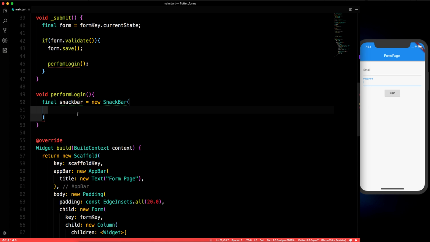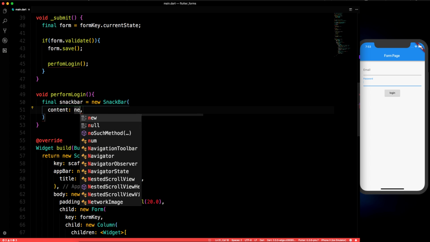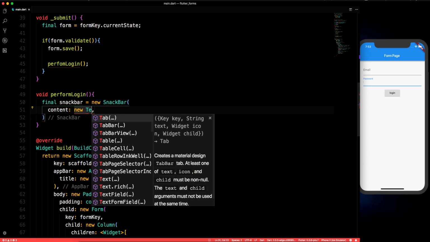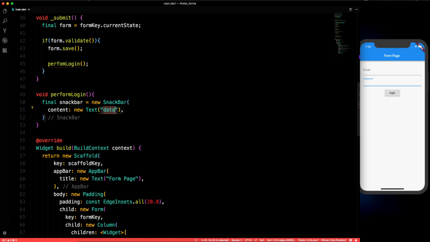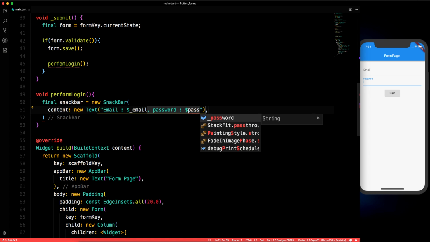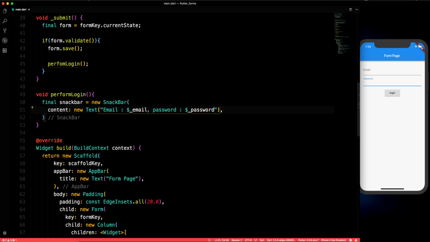It takes a content, here we can say new text, and I can say your email is, we can use this dollar sign email and comma password is dollar sign password. Okay, so this is what we can do.